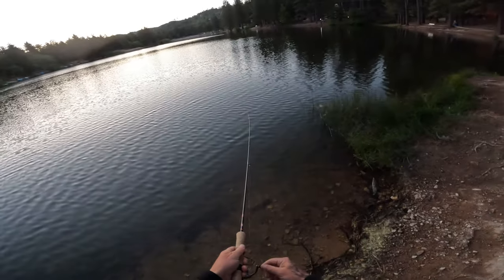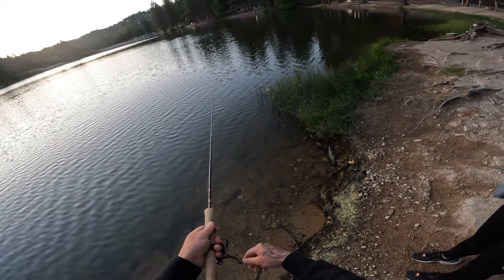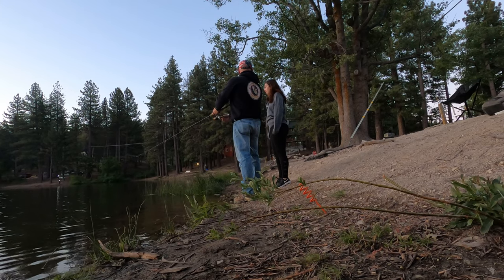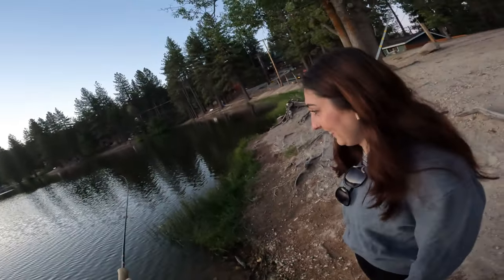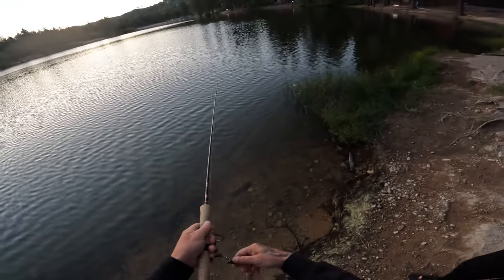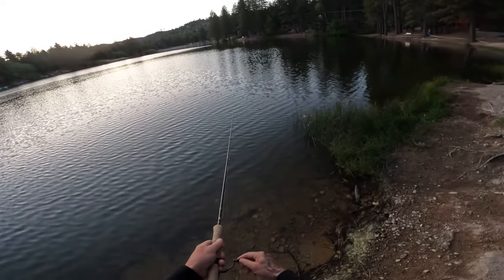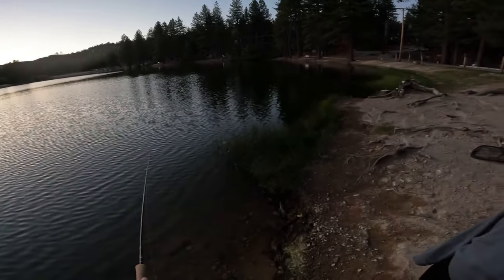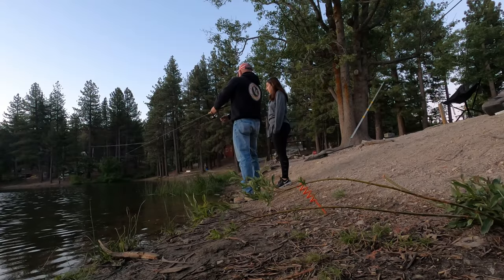And you want to have just a nice, even speed like that. And then stop for a second, and then just keep going. Until you feel something, you'll feel something jerk on it. And then when it jerks, you jerk back. But you don't have to go, like just a little bit. Just set the hook. You stop and you kind of just go like this. And you can feel, see how the rod tip's kind of bouncing a little bit? You can kind of feel it wiggling. You stop every once in a while just for a half second.